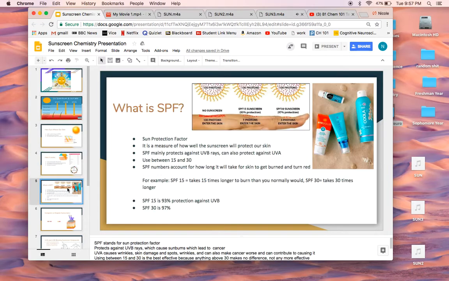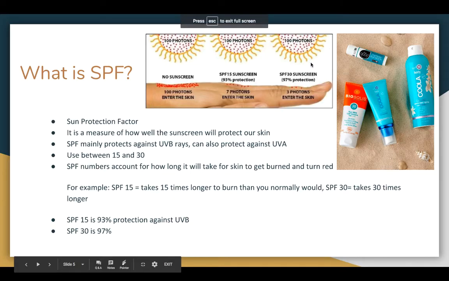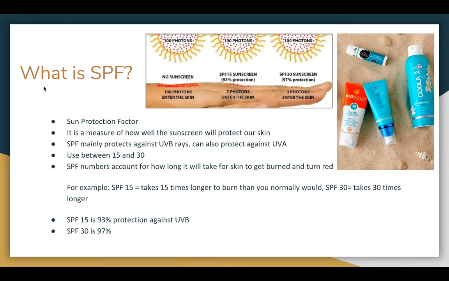So now I'm going to be talking about what exactly SPF is. To be completely honest, I really wasn't sure what it even stood for, and I also know there are a ton of myths about how effective SPF 15 is versus SPF 50, and all of that, so hopefully I'll be able to clear that up with this slide. So SPF stands for sun protection factor. It's essentially a measure of how well the sunscreen is going to be protecting our skin. But don't be fooled about the numbers, and I'll get to why that is a little bit later.